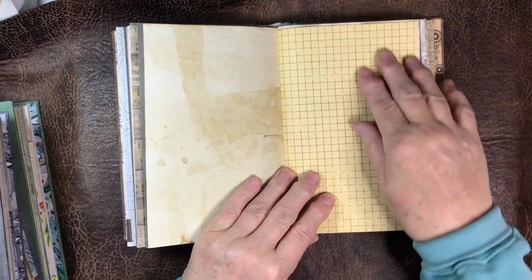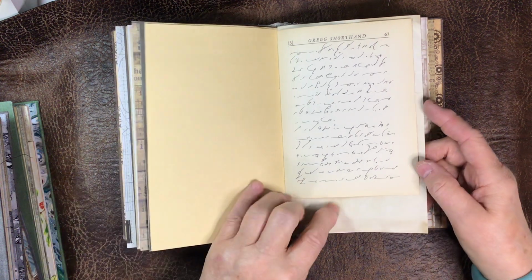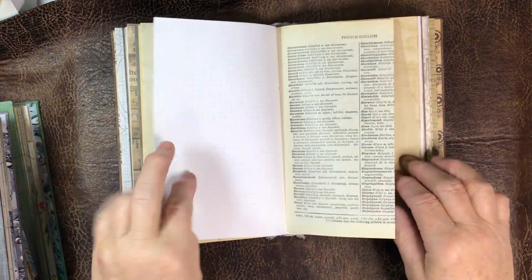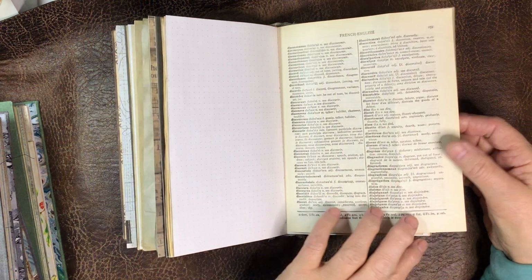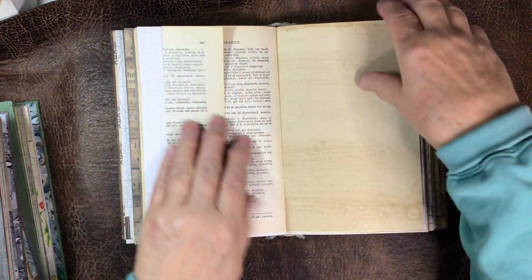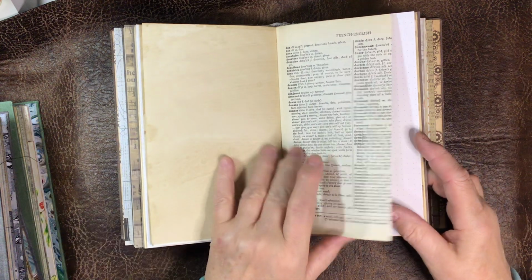And here I've got a grid pattern that I printed with my laser printer on some drawing paper. Here's a Greg shorthand page. And here's a French-English dictionary page, with all that beautiful natural aging. The center of the signature, it's all about the writing.